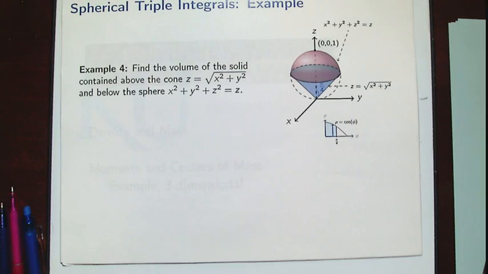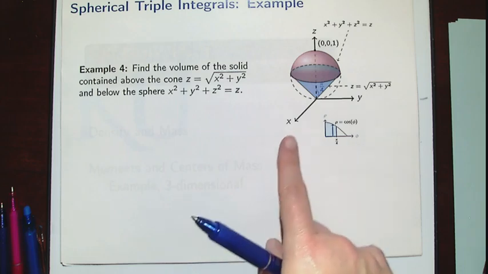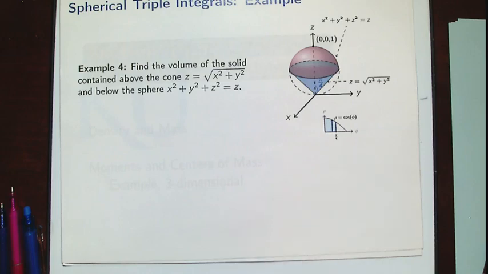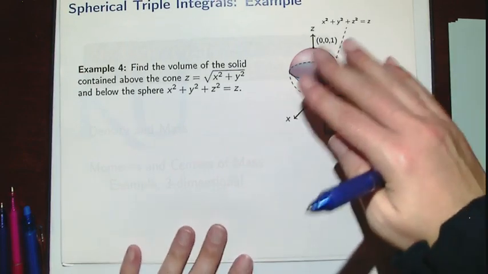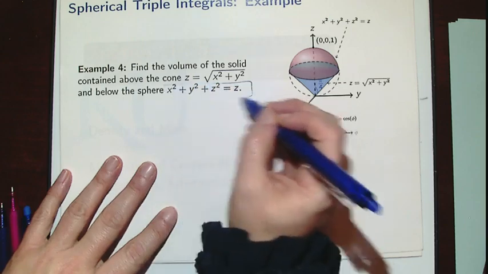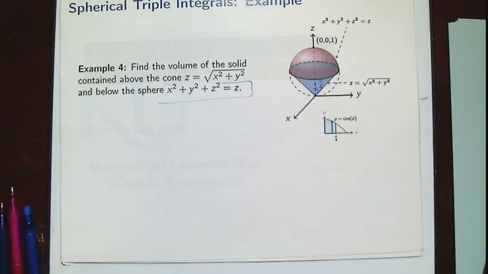Can I do spherical just for the fun of it? Okay, so let's do the spherical for fun. The previous one was called the orange slice. This one is called the ice cream cone. So what is it? There's a sphere on top, and a cone on the bottom. So ice cream cone goes with that.